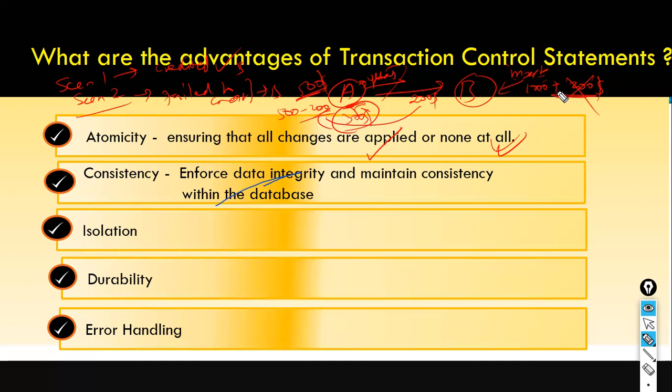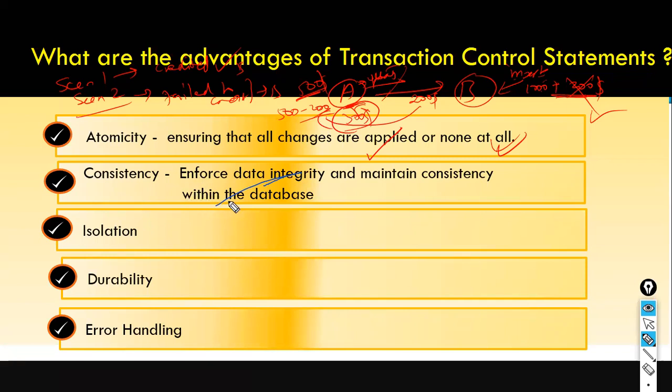Okay, sorry, money was not credited, but it got debited from your account. You did not receive it, but money got deducted from your account, right? To overcome these kinds of issues, they came up with something called atomicity. Either the entire transaction, which means all the statements in a transaction, should succeed. If any one of them fails, roll back everything. If all of them succeed, then you insert the data and complete the entire transaction. Okay.